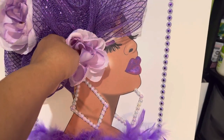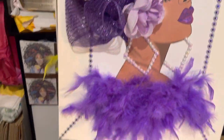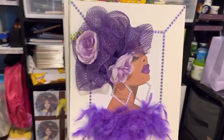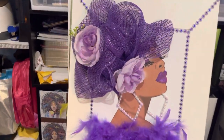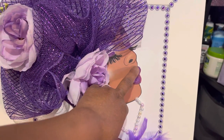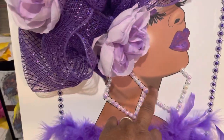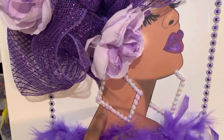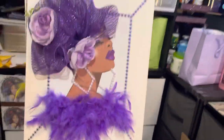And I had all these in the bag, but I'm not gonna put them back in the bag, a big giant bag to keep up with them all. But isn't she pretty? She's pretty. Look at her lips. I need to go over her lips some more to blend it in better. And then I used some pearls for here. And then I used purple down along the side.